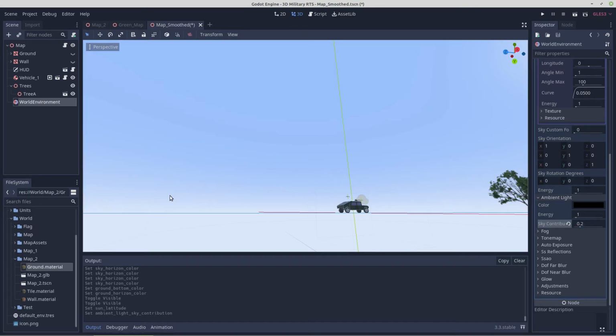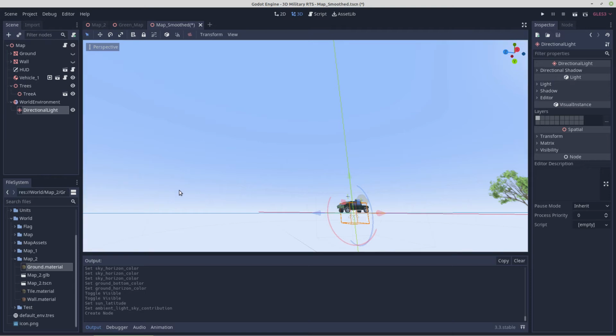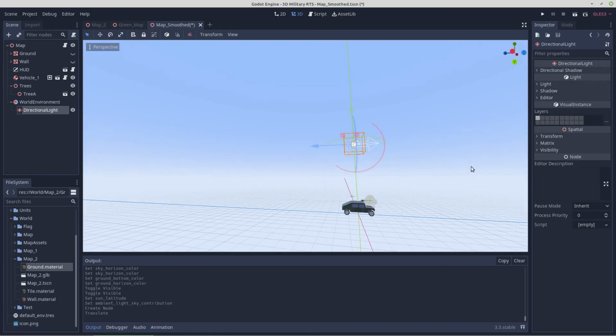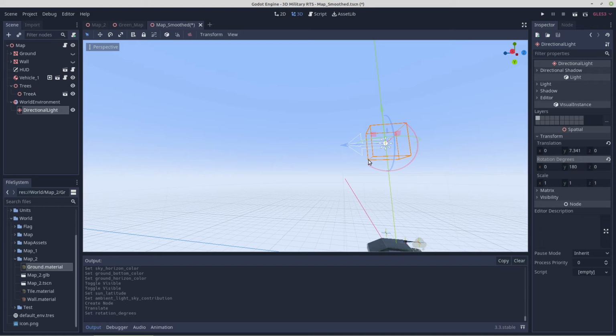So now the scene goes dark and we need to add in our light. So we'll add in the directional light as a child. We'll pull that up just for the sake of seeing it. Now, the sun is shining on the face of the vehicle. So our directional light right off the bat is 180 degrees on Y in the wrong direction. As far as I know, its angle on X is defined by the latitude value we just assigned to the sun, because latitude is a degree as far as I know.